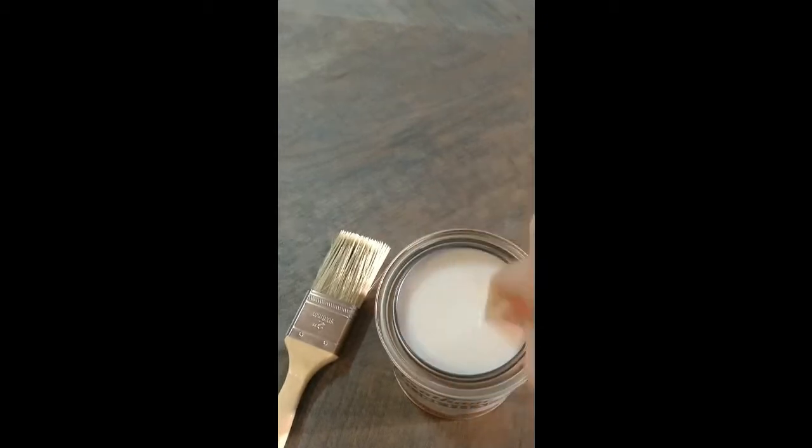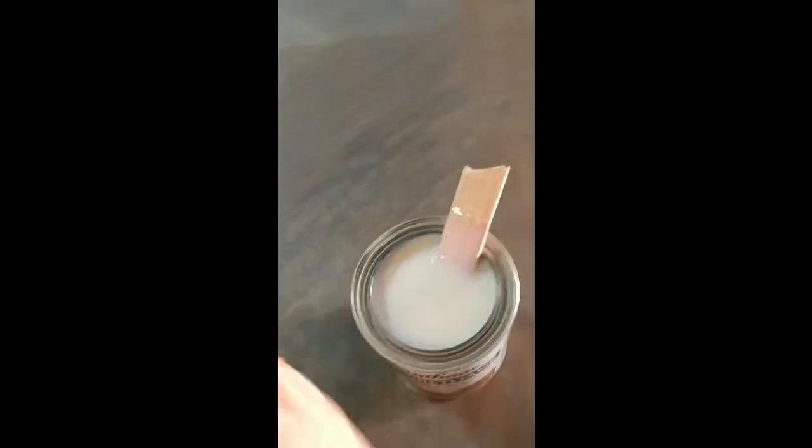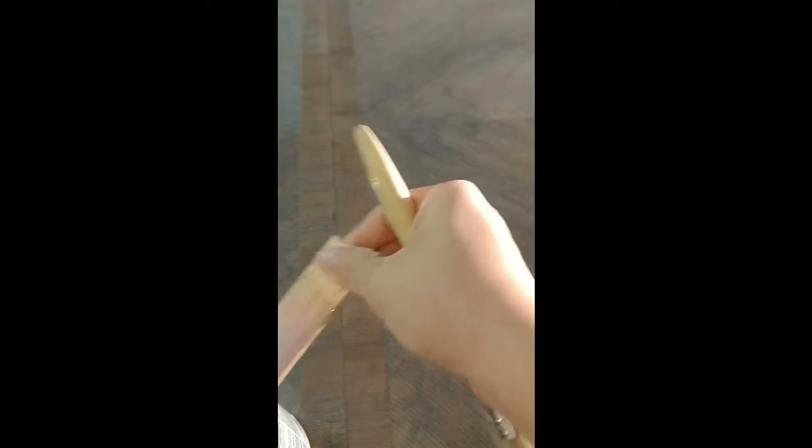And for this application, you use a paintbrush and you go with the grain of the wood. You do one coat and it has to dry for at least an hour before you do another coat.